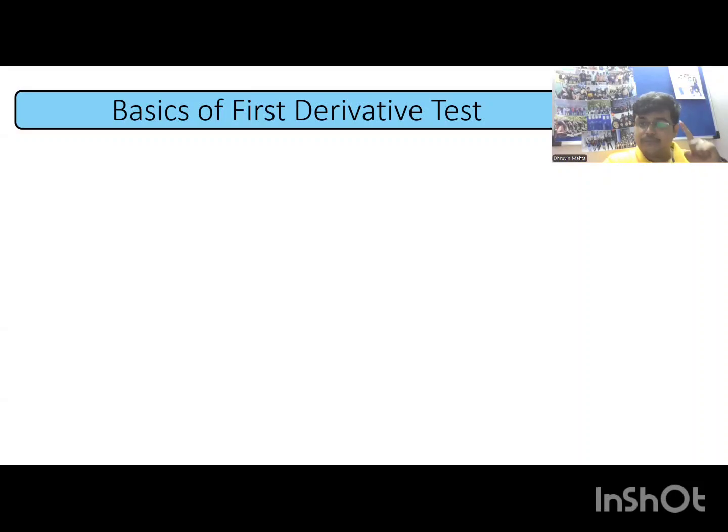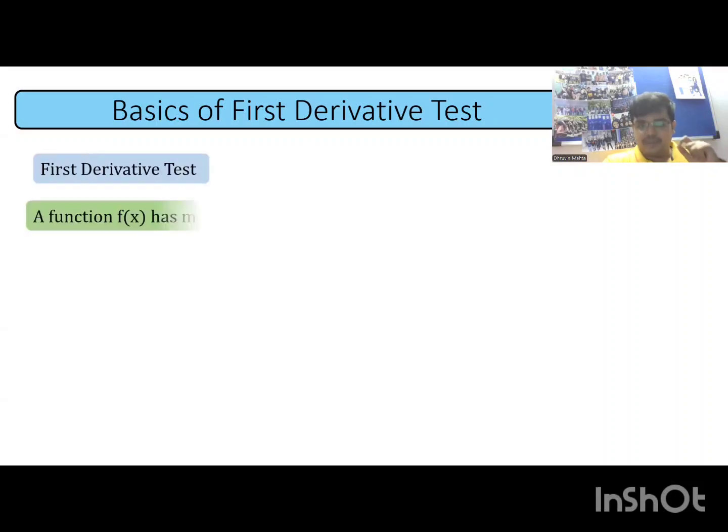Now here, we are going to discuss the first derivative test. This has never been asked in boards so far, but in this sheet, we could find one or two objectives based on the first derivative test. So it's better that we are prepared with it. So let's understand this with the help of a graph. In case of the first derivative test, we first discuss that at x equal to c, where c is any number, in the question we'll have numbers, if a function has a maximum at that point c, let's understand what happens.